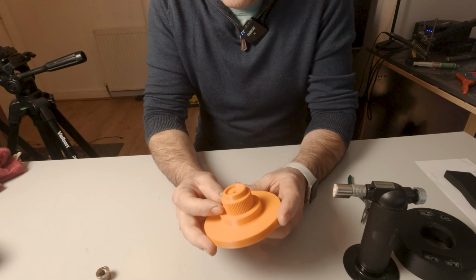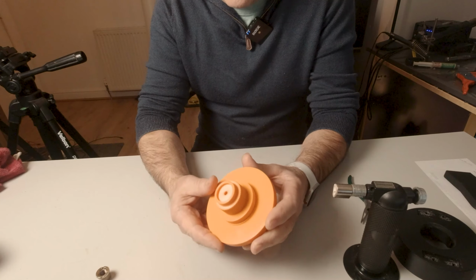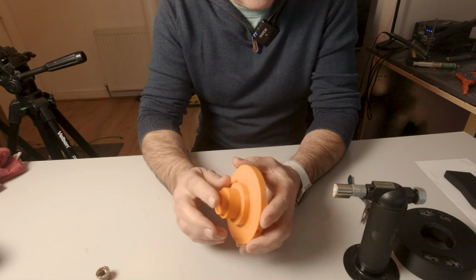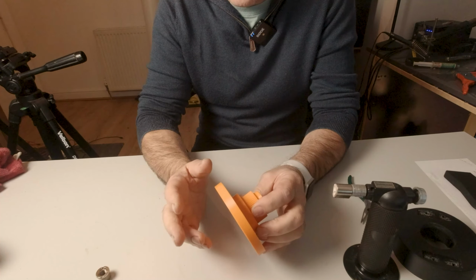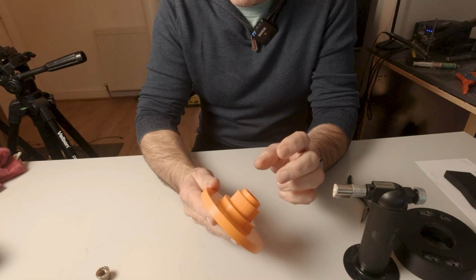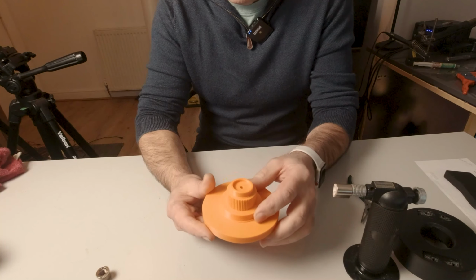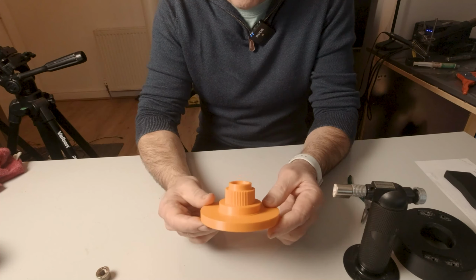Okay, so moving on to the fulcrum, or the part that the boom swings around. This assembly in particular needs to be particularly strong, which is why most of these parts are labelled as 100% fill. I wouldn't advise skimping too much on that information. I tried this at much less fill, this part here for example, and it's split around there. So it's now 100% fill for me. I won't trust anything less on it.